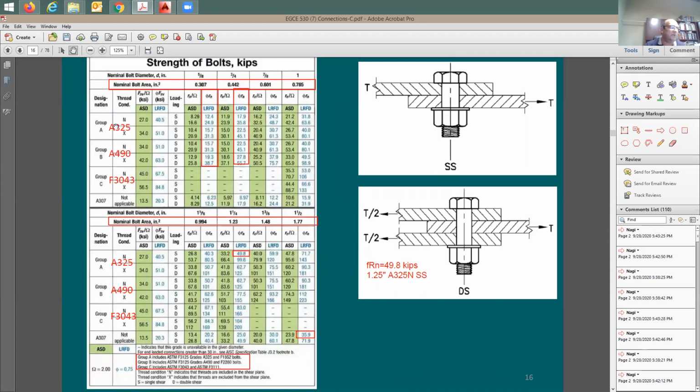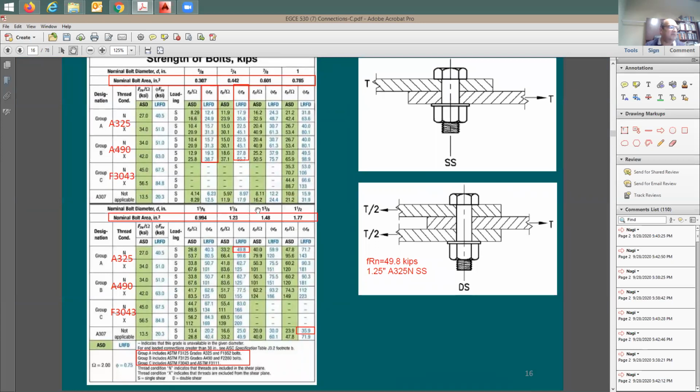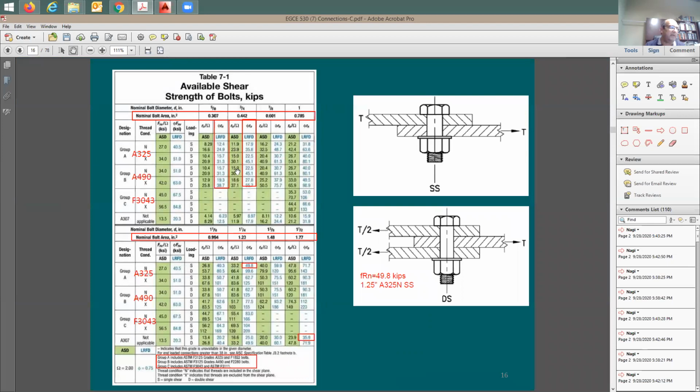But I decided also to add this. So in my steel book, I put this kind of notes in pencil. So I have the hard copy, and I just added these notes next to it so that I don't forget what size or what grade I'm going to be using here under group A or B or C.